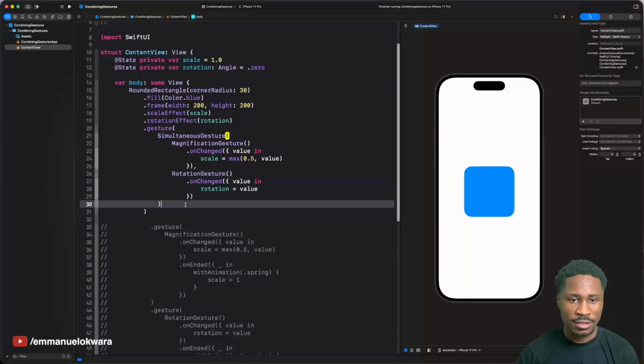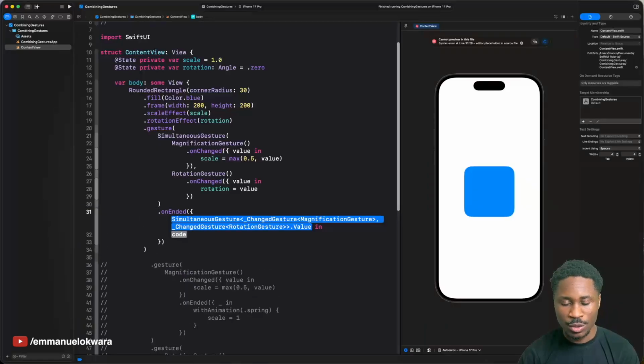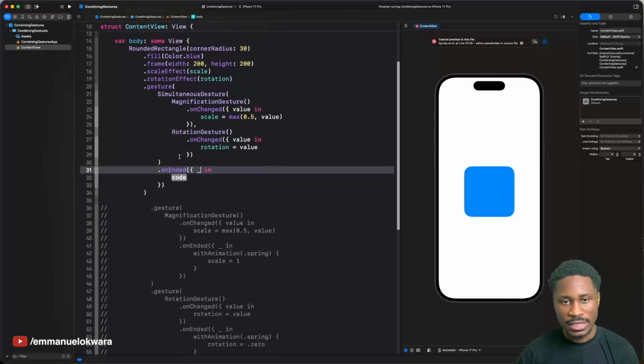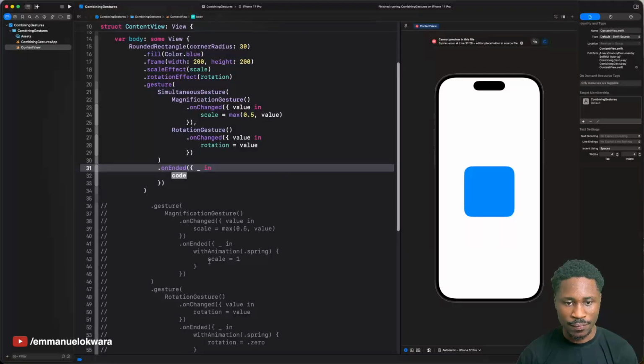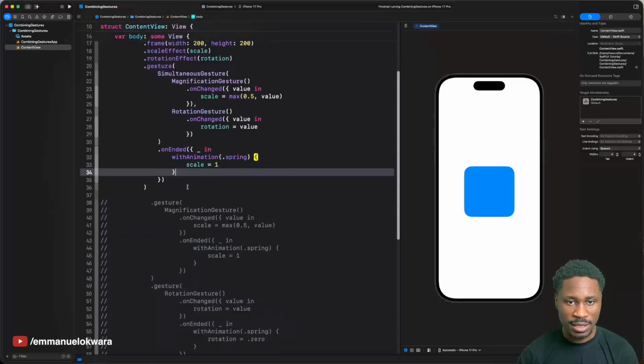And then right here, we could also add an onEnded. So onEnded, oops, got onEnded. And for now, we don't need the value, so I'm just going to put the underscore. But what we're going to do is whenever it ends, we simply want to reset. So the individual resets that we've done here, we can just copy both of them. I'm going to copy this, bring this right here.